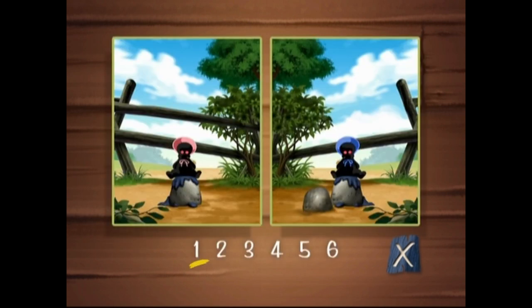Look carefully at this picture and its mirror image. You'll notice a few things are different. How many things can you spot that have changed in the mirror image? Are there just one, two, three, four, five, or six?